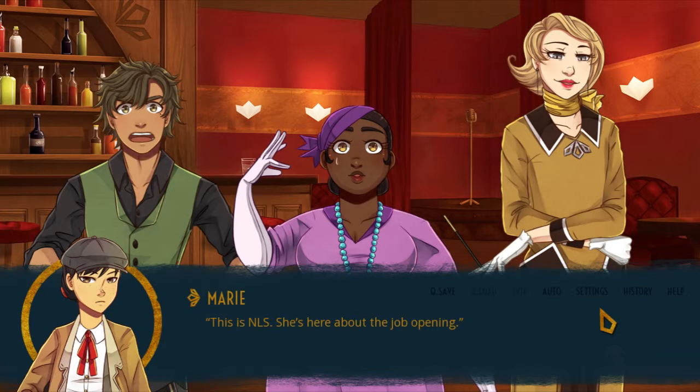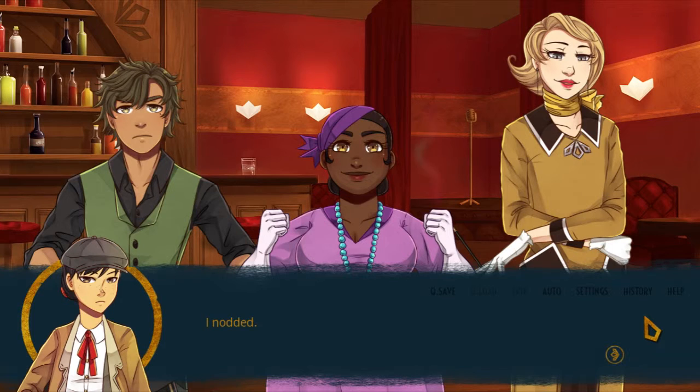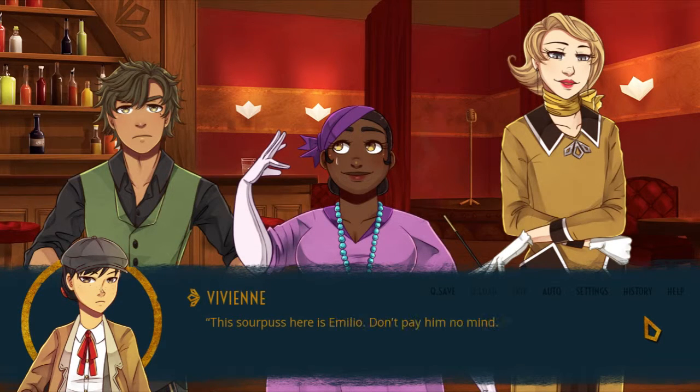"This is Nils. She's here about the job opening." "Nice to meet you, Nils. I'm Vivian. Oh, but you can just call me Vivi for short." I nodded. "This sourpuss here is Emilio. Don't pay him no mind. He's all bark and no bite." Got it. "Says you." "Says everyone. Ah, beat it."